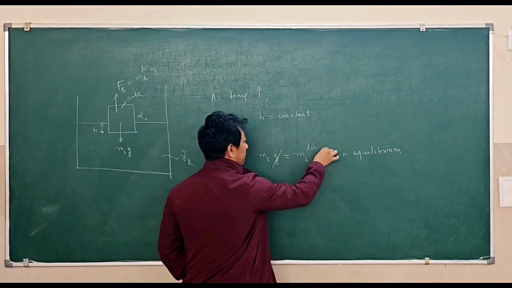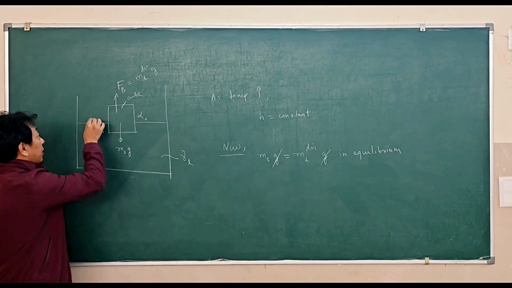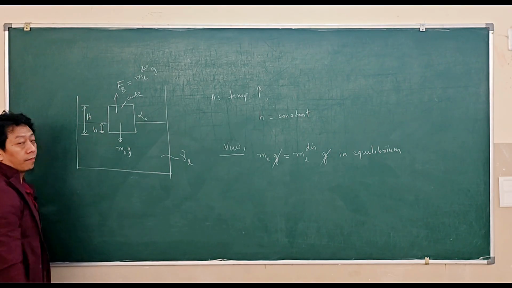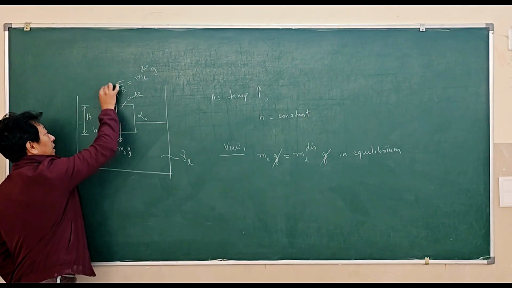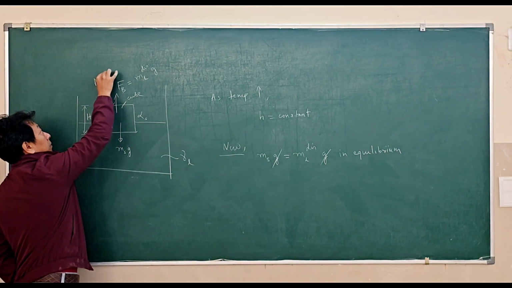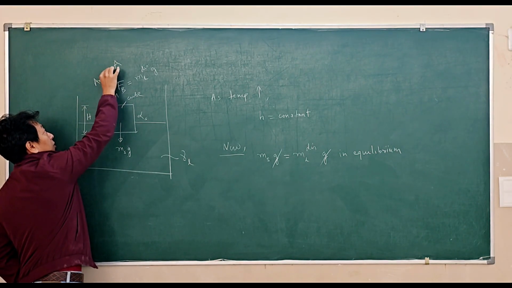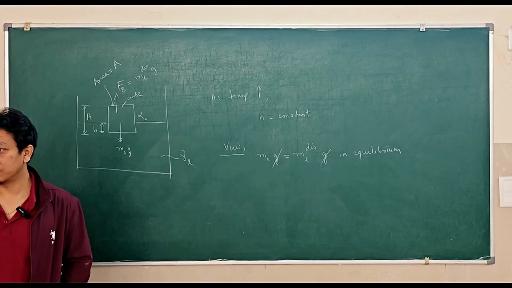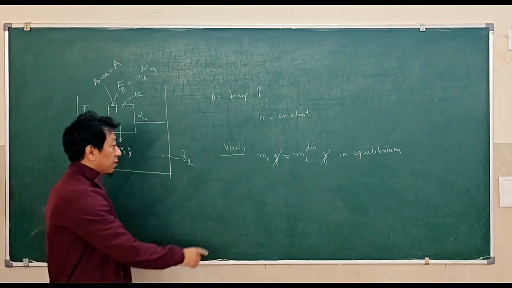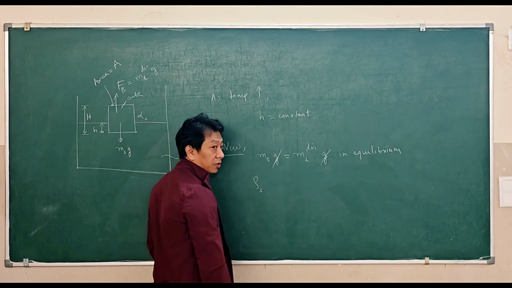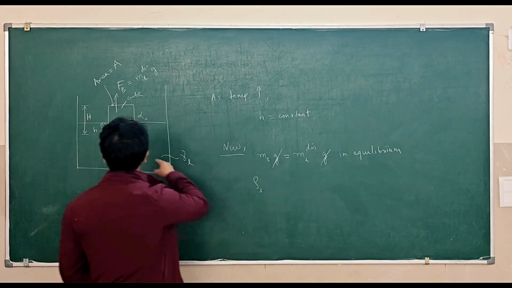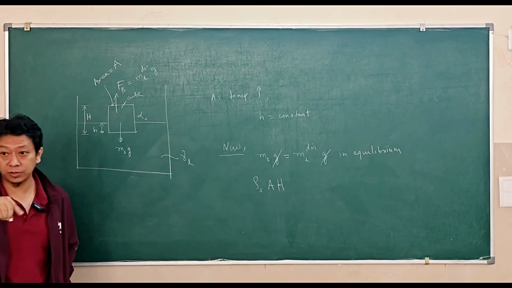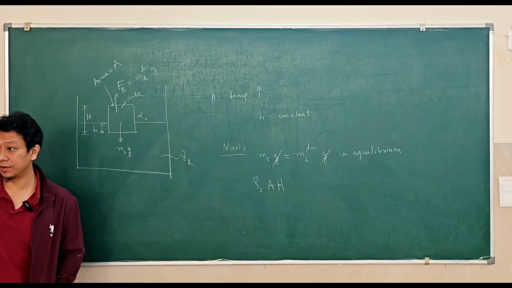G will cancel. Now let's say height of the body is H, and this side's area is A. Why, sir, suddenly did you think of writing area and height? Because now mass I have to write in terms of density. So volume has to come. So mass of solid will be what? Density of solid into volume of solid. What is the volume of this solid? Area into capital H. Capital H, remember, because it is the volume of the solid, the whole solid.